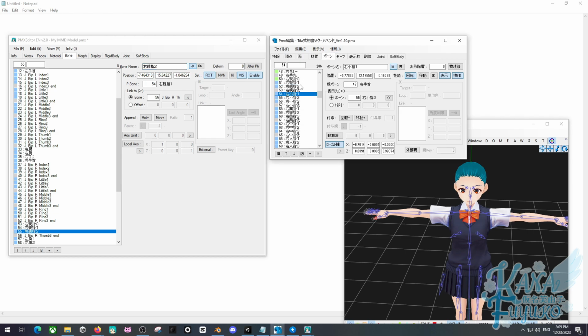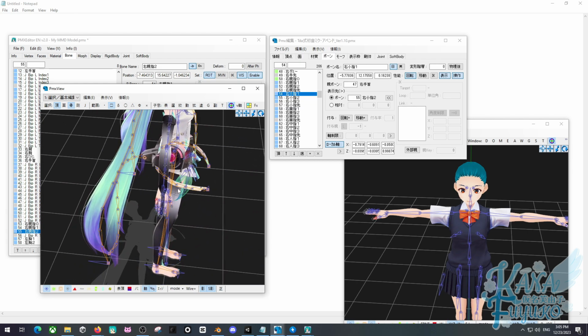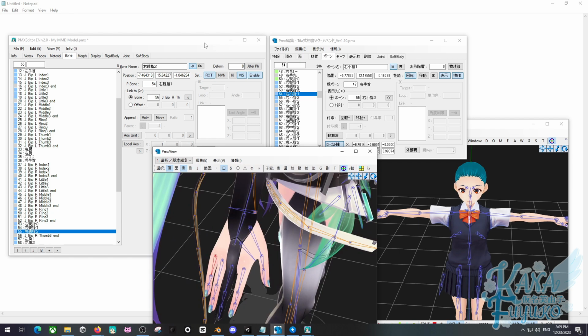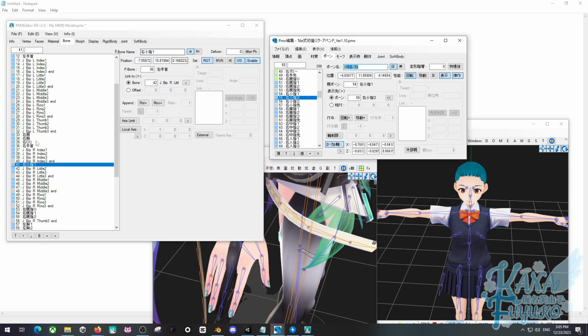Alright, so this is the thumb. This one, the one that looks like this symbol right here, is a pinky bone. If you're confused about a bone by any chance, you can always check the Miku hand to double check and re-verify if it is the right bone. So this is a pinky bone, so it will be the little bone here, right? So we're gonna do this.